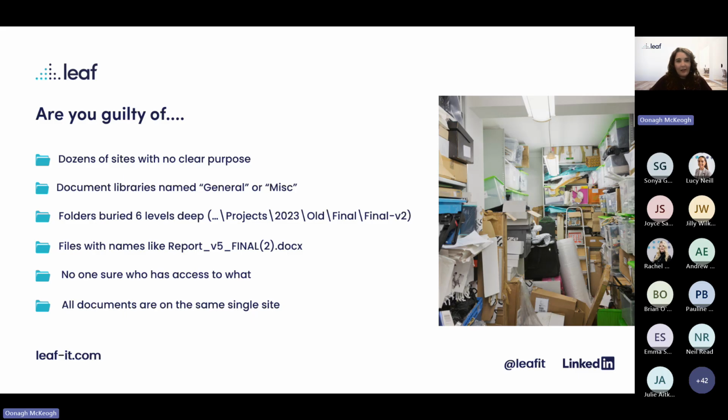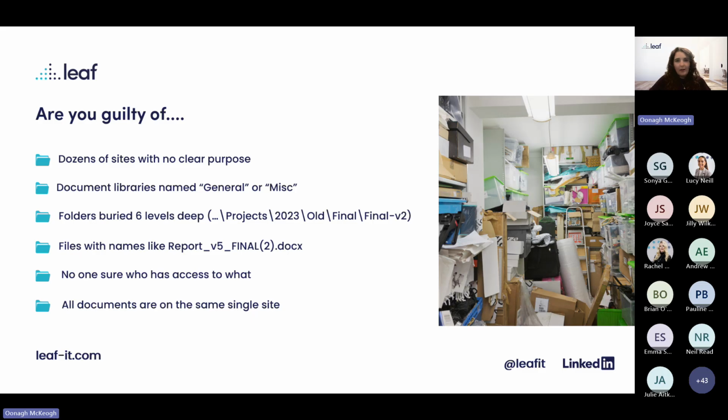Also, files called things like report version 5 final in 2 in brackets .doc, so it's quite long and there's maybe like 5 or 6 different versions of that file, so it's hard to find the one that you actually need. And then broken permissions and inheritance can be a big issue across SharePoint, where you don't know who has access to files, or you need to share something but people won't be able to access it because of permissions.